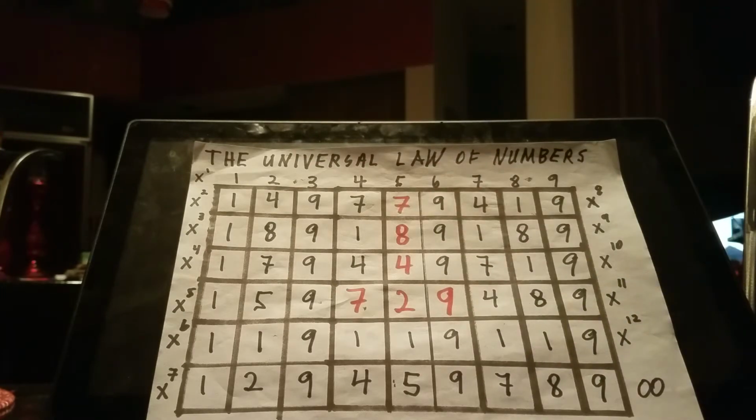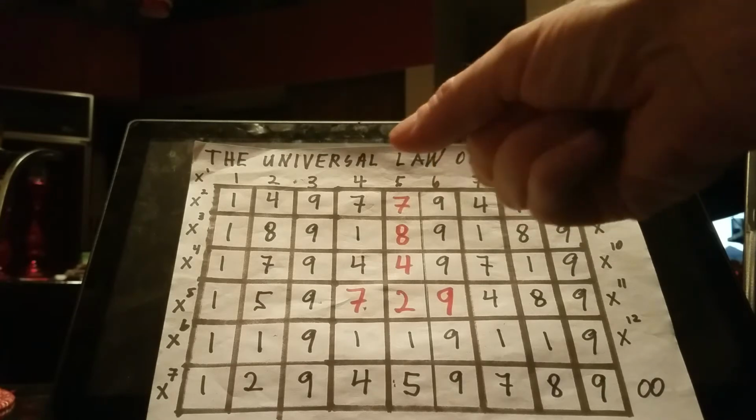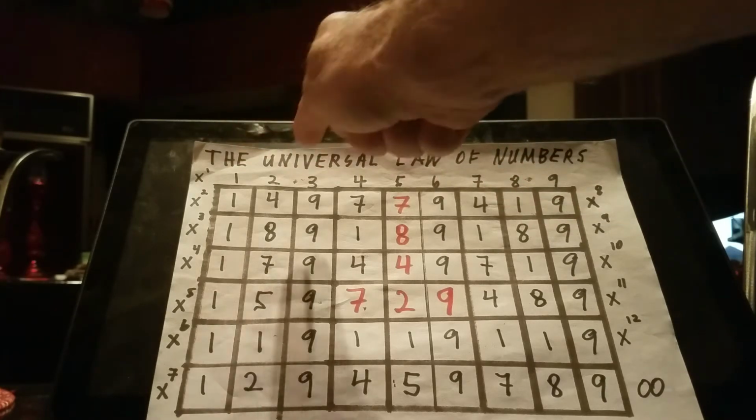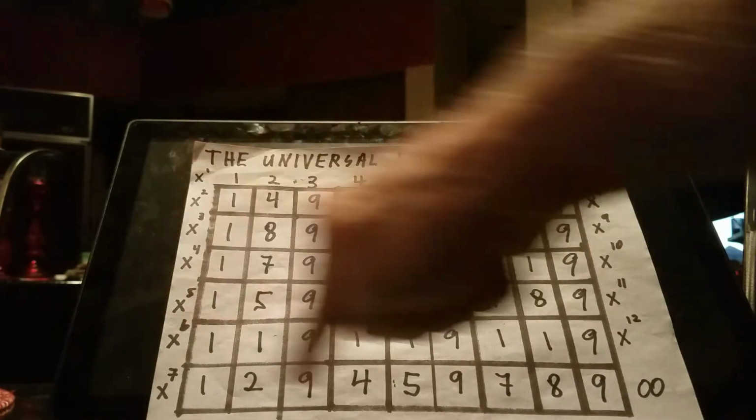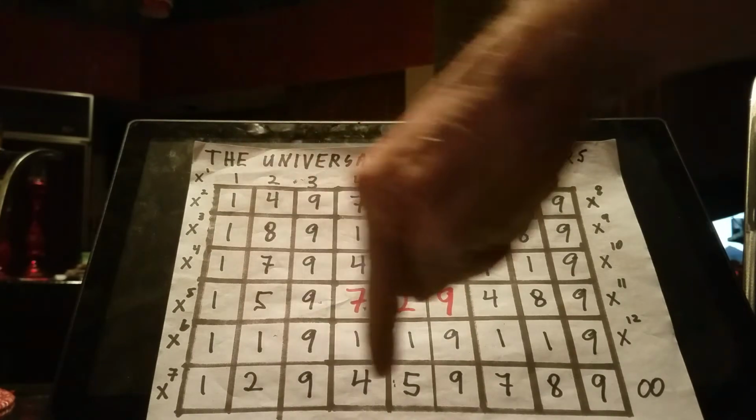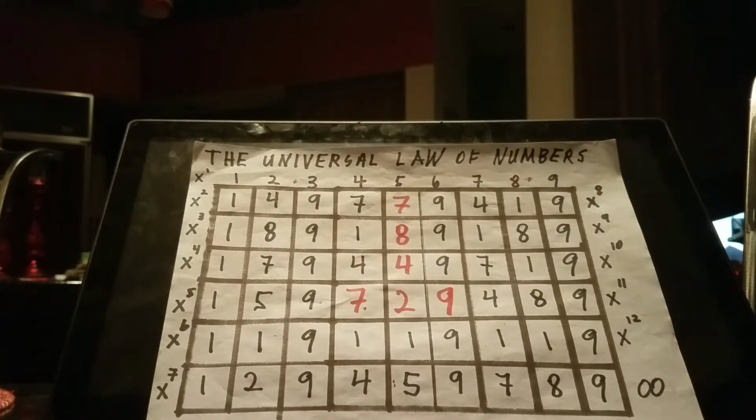Now today I'm going to give it the name love, because it is love. It is unconditional love. If you love 1, 2, 3, 4, 5, 6, 7, 8, 9, and if you love this universal periodic table of numbers, it will love you back, and it will give you all of the wisdom that it has embedded within it. And I wish you that.